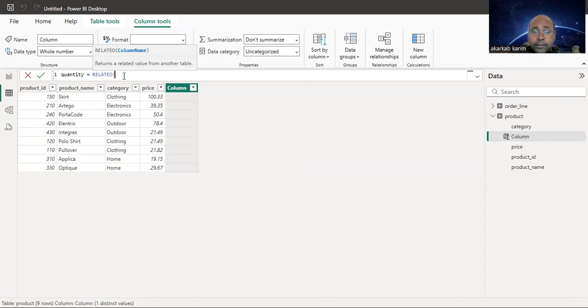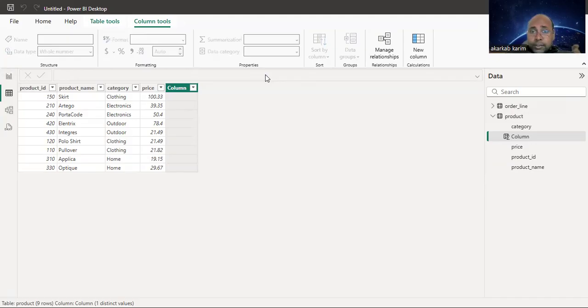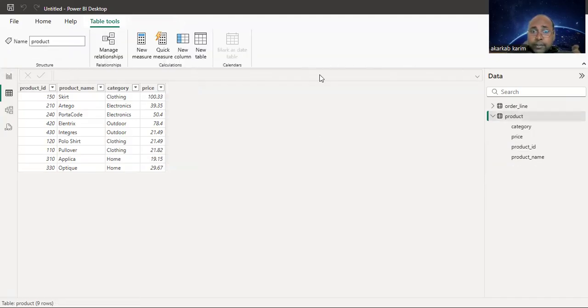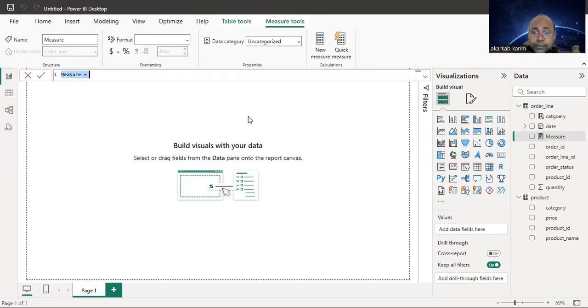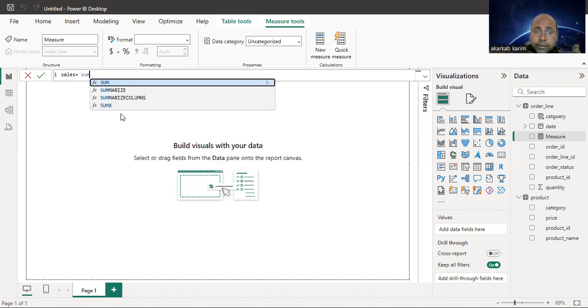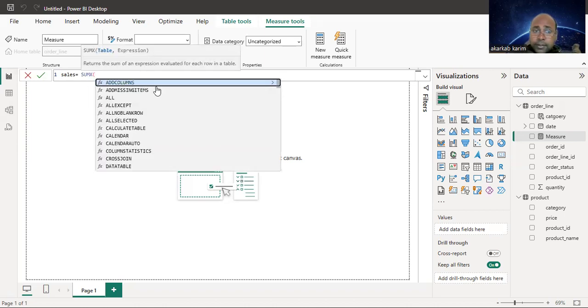But before I give you the solution, we also have the ability to apply this related function using a measure. So let's create another measure called sales, equal to... I want all the sales here.